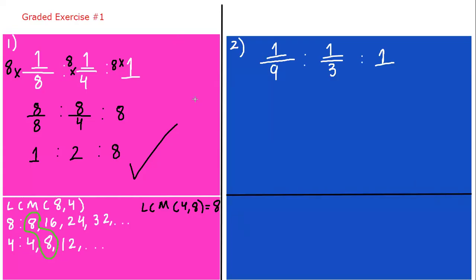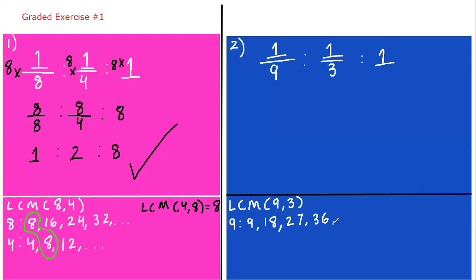So we have the LCM. Find the LCM of 9 and 3. But you could just literally look at it and get the LCM. You all know that, right? What is the LCM? 9. So the multiples of 9 are what? 9, 18, 27, 36. Very good. And the list goes on, right?